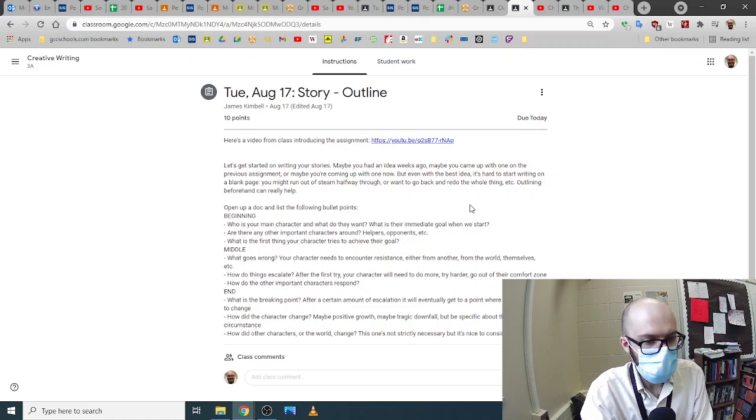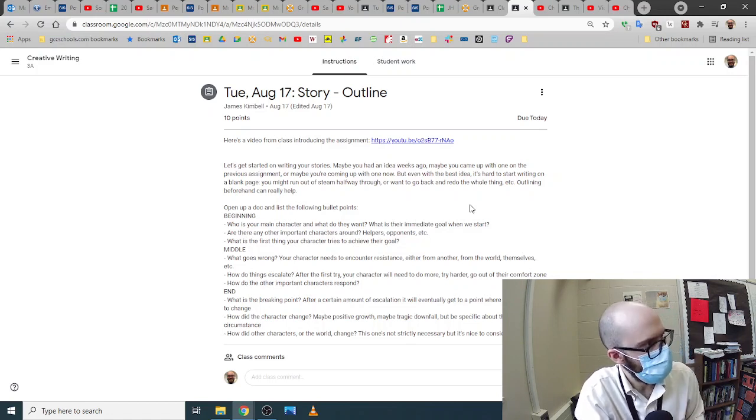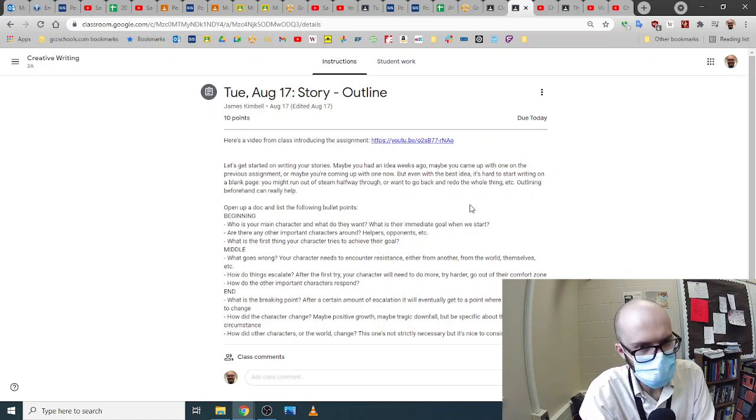And then the third category is very simple. It's just length. We want to get your story up to a certain minimum length so we have enough to work with. And you can go way past this, and a lot of people will, but I'm going to say as a nice round number, you should have minimum 1,000 words, which is like 3 pages, although it depends on how you do spacing and font and all of that. But a lot of you will go longer, and that's totally fine.